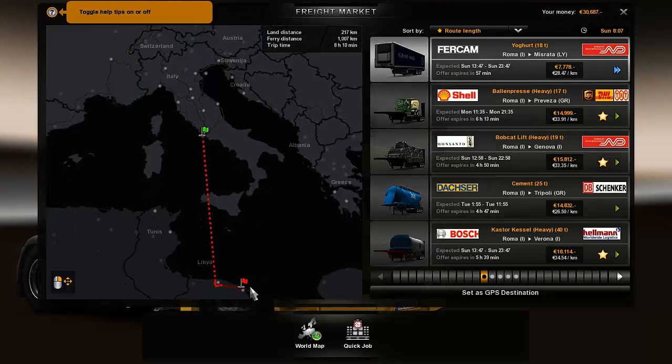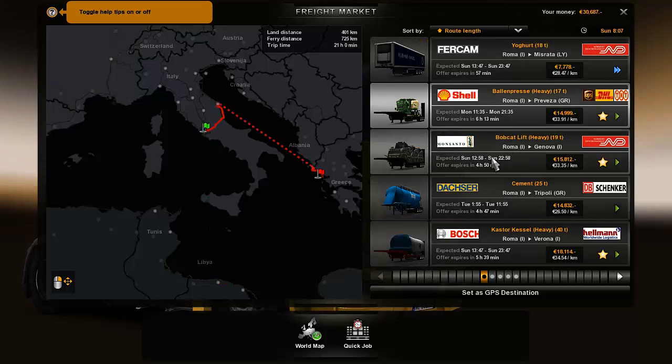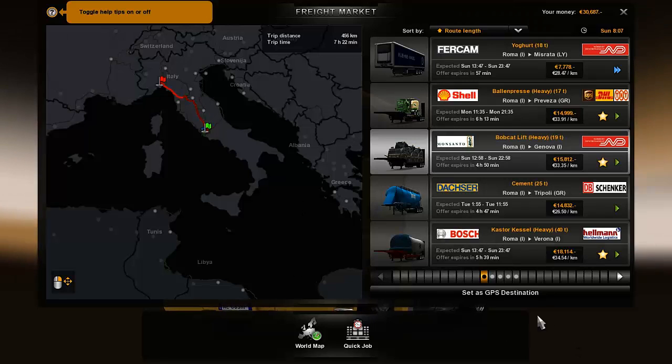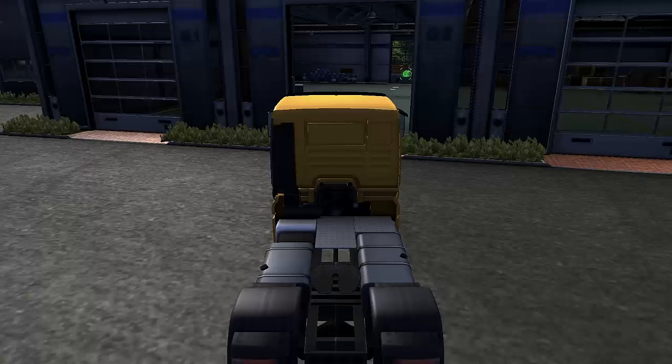18 tons, it's going the wrong direction though. I'd rather not if I can help it. 17 tons, no. 19 tons. 456 kilometers, that's perfect. There we go, right there. We're going to pull these Bobcats. 19 tons. Beautiful, beautiful choice. So we're going to set the GPS right there. I think in the Mercedes, we hauled, what, 20 tons? Was it 20? 22? Something like that. 20 tons.